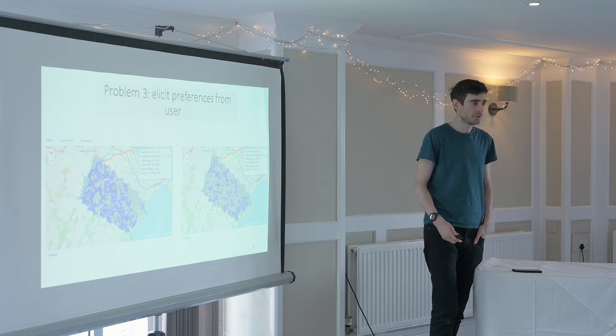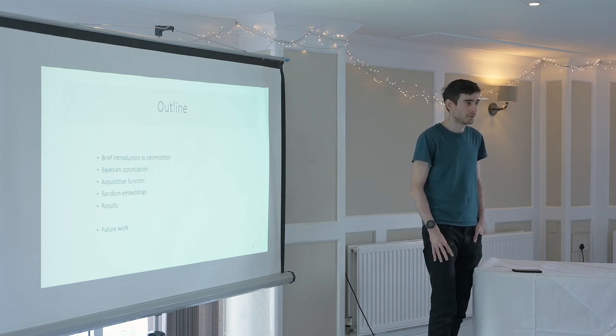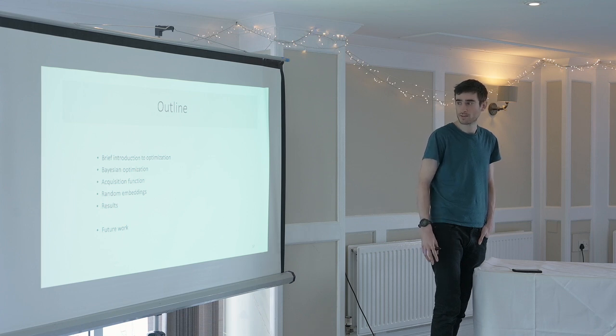So Bertrand yesterday introduced a way of getting the optimal solution for tab 1. I'm doing something slightly different and turn this into an optimization problem. I wasn't sure if everyone is familiar with optimization in general, so a very quick introduction to it. Then I'll introduce the Bayesian optimization that I'm working on, introduce some related concepts that I've had to work with, and well, the actual results that I can get from this. Lastly, I will talk about what is left for me to do to make the whole process better.